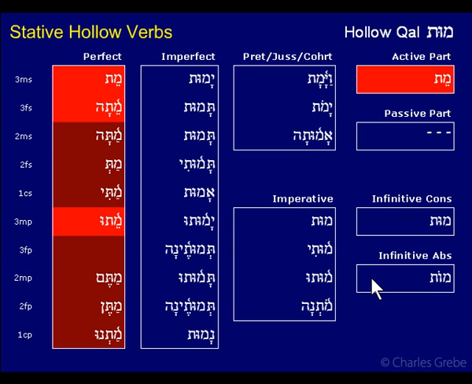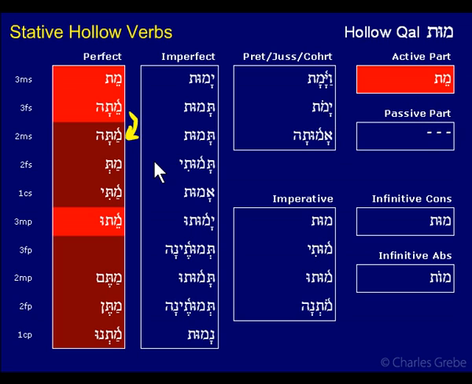So let's look at our paradigms. Here is moot. Again, infinitive construct is our lexical form, moot. And we see here in the perfect, third persons, we have our tsere, mate, meta, metu. Now we have a second person switch, which we have in the other hollow verbs as well. And so our theme vowel has reduced, but where it's there, we see the tsere, and of course, we see it over here in the active participle as well, because these are the same. All the other forms here are basically like cum. So it's only in the perfect and the active participle where you see the stative theme vowel show up.